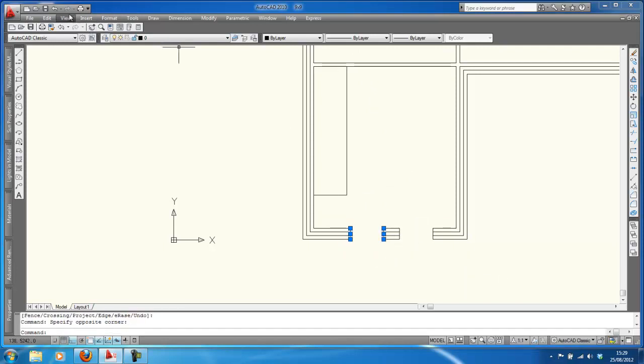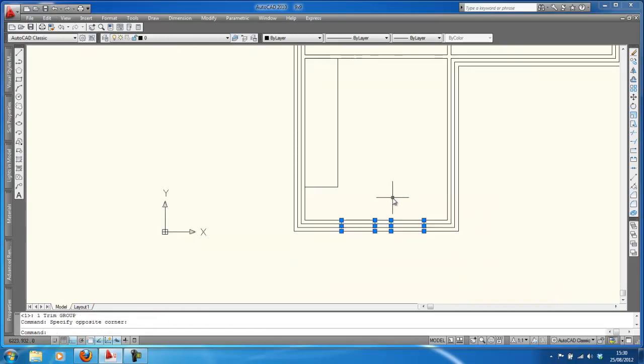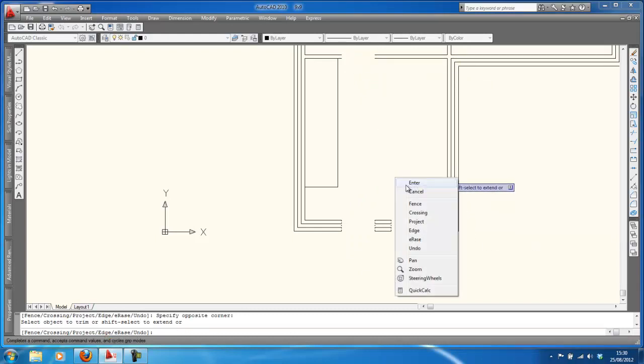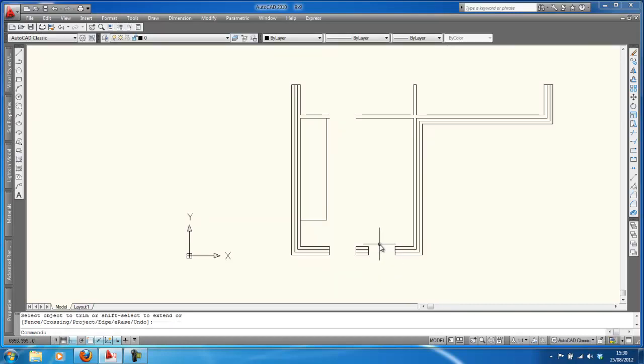So if I went back, okay, I've selected those, trim, here, and here, and then here, right click, enter. So I've done a door opening, a window opening, and a door opening going past the stairs going up there.